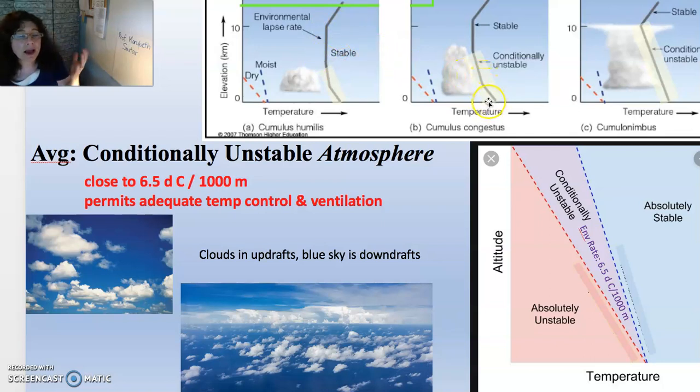When you look at clouds that have a little bit more vertical development, those are cumulus congestus clouds, beautiful clouds, often seen later in the day. They have a little bit more of the conditionally unstable lapse rate because this cloud is in an environment that is a bit warmer, and so it can rise above that warmth and maintain a little bit more altitude in that conditionally unstable environment. When you're talking cumulonimbus, which is back here and more toward the unstable environments, that means that you've had a long run of conditionally unstable, bordering on unstable environments here.